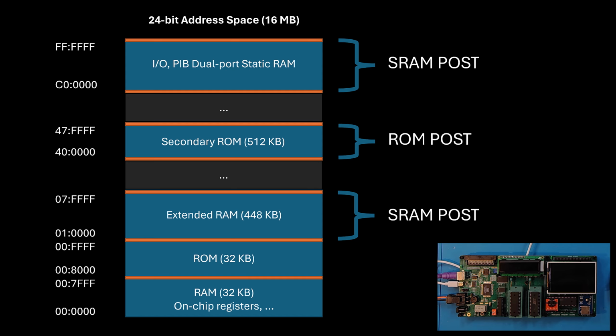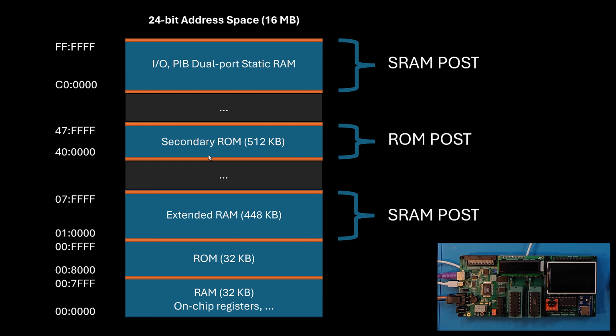So when I power on the system now, I do run out to this secondary extended static RAM, and I test the entire set of memory there that is accessible, from 10000 all the way up to 7FFFF. I test that. I then also test access to the secondary ROM. I read the very beginning of it. I read the very end of it, looking for a certain signature. And if that's not found, then I show a failure. And then I also test writing to the 2K. I fill the 2K and read the 2K back a couple of different ways just to validate that that's all working.